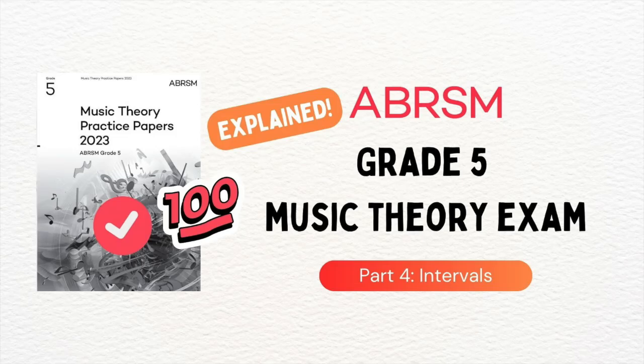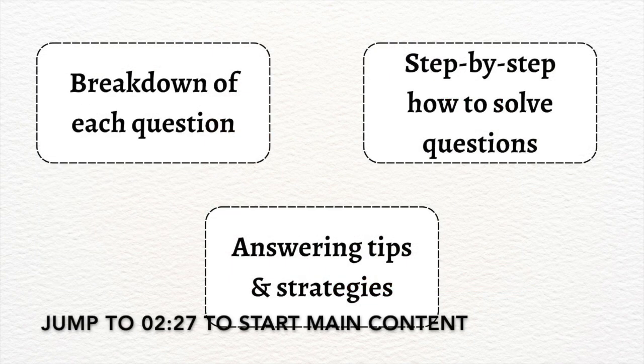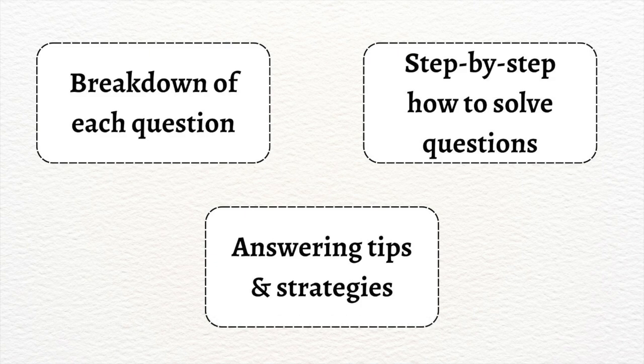This video will be the ABRSM Grade 5 Music Theory Exam step-by-step complete walkthrough, answering tips and strategies. In this video, we'll discuss the breakdown of each question, step-by-step how to solve these questions, answering tips and strategies. This video is suitable for those who have completed the learning of all Grade 1 to Grade 5 music theory and want to work on the types of questions being asked in the exam.